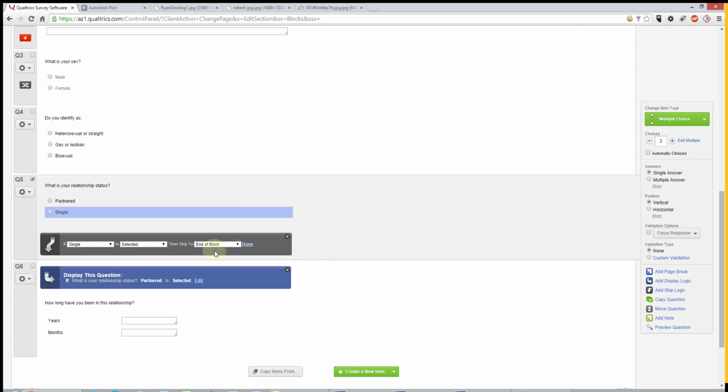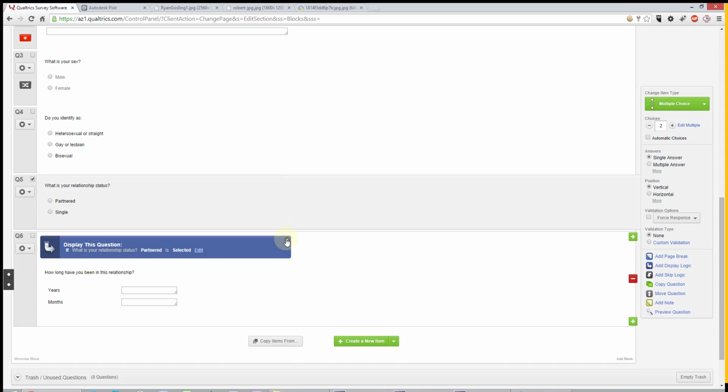So in this instance, it doesn't matter which one we use, skip logic or display logic, but when you make your survey, maybe it'll make more sense to use one or the other. Sometimes one option is the only one that works for us. So let's say, for example, we had more questions in this block and we wanted every one of our participants to answer them, whether they were single or partnered. Obviously, this skip logic wouldn't be suitable then, because it's shunting all the single people to the end of the block and they would miss those relevant questions then. Anyway, in this instance, either of them works. And I usually use display logic if both of them work.